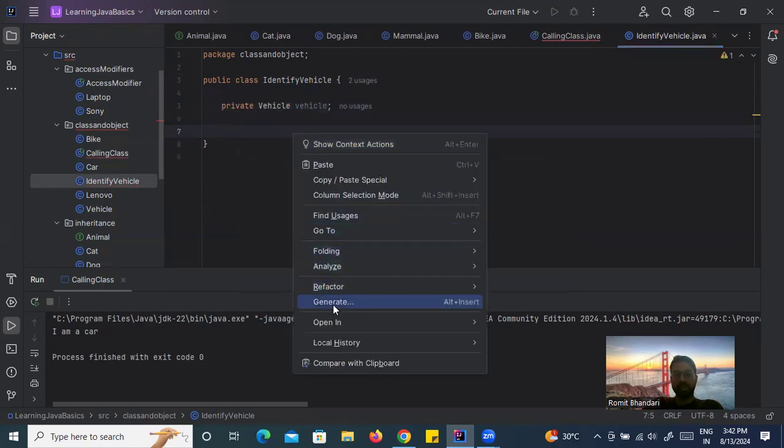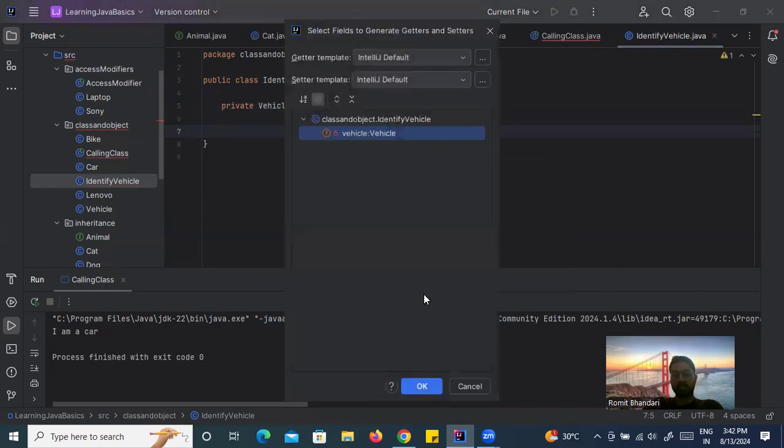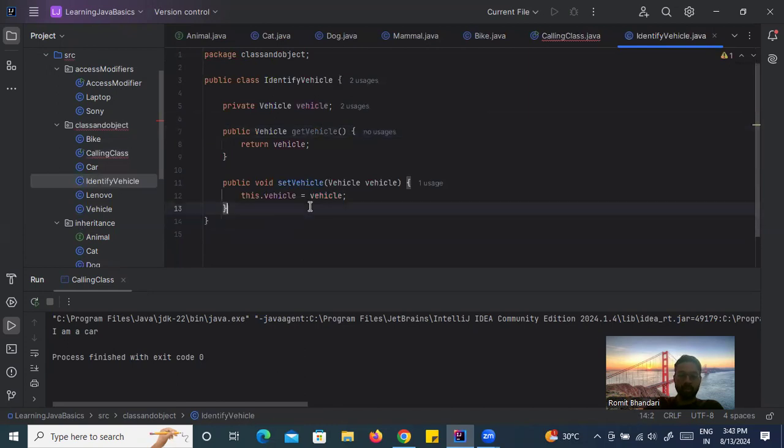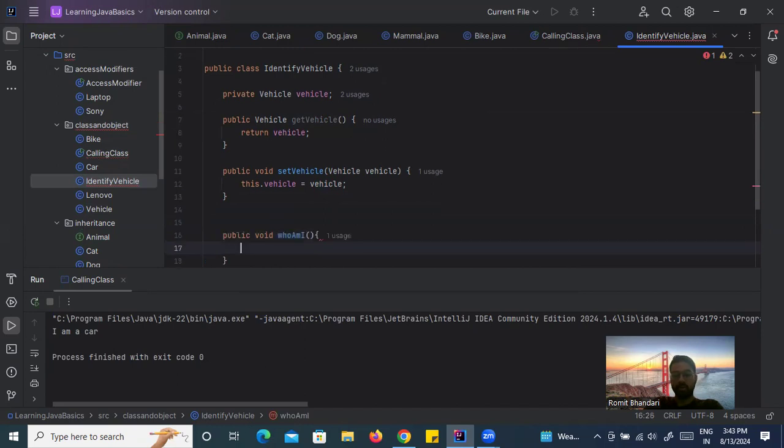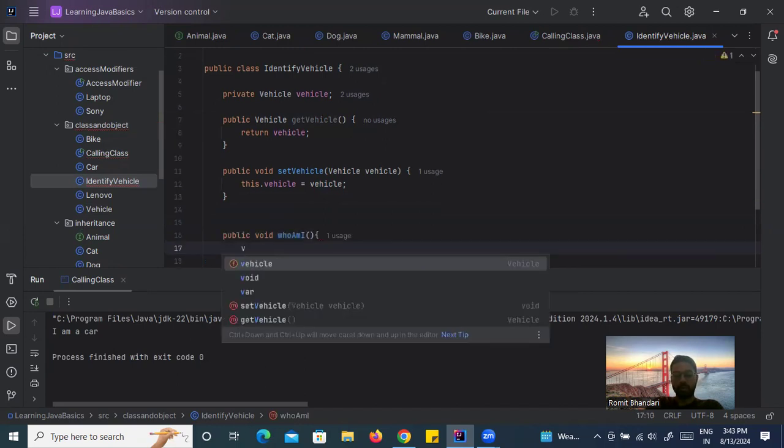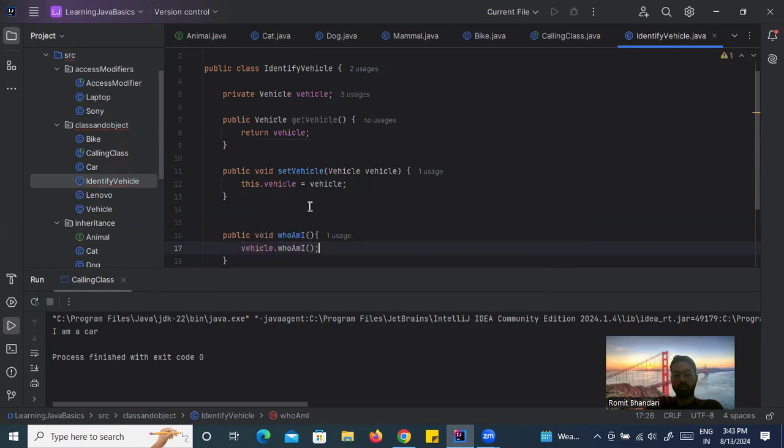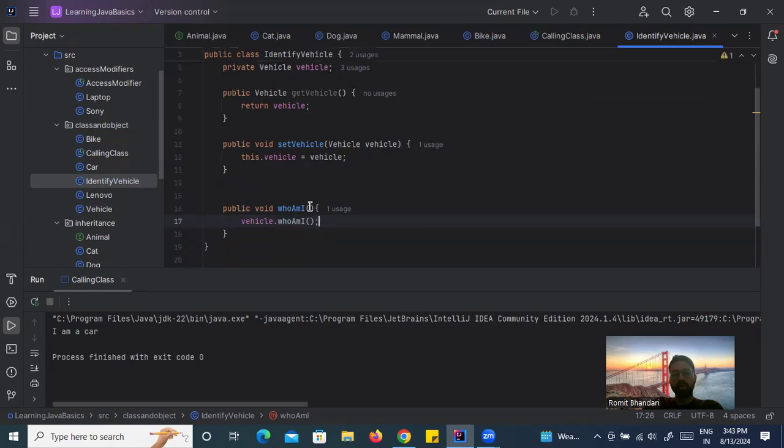Let's get the getter and setter for this variable, and we will also have the public void who am I function, where we will just call the vehicle class's who am I. As you see here, identify vehicle knows about the vehicle class. It doesn't know about the car and bike classes, which is what we want to do at runtime.